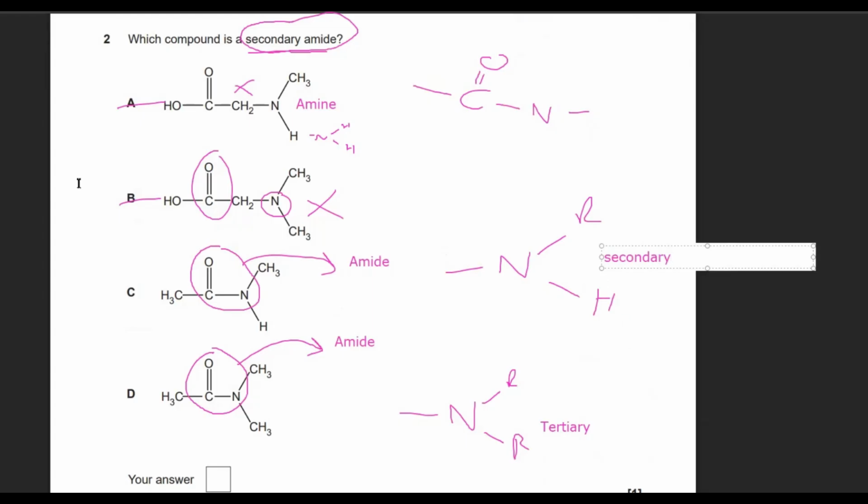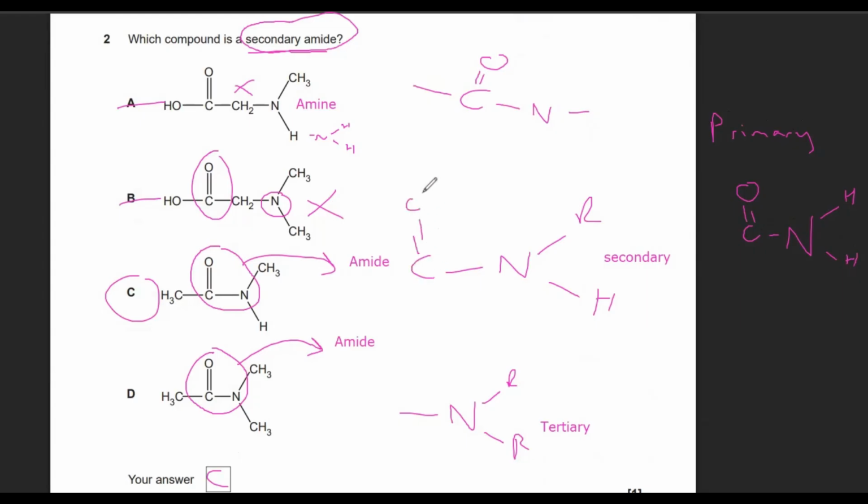And then when you have two hydrogens, it's primary, or when you have no R groups attached, then it's going to be primary. There is also something called a quaternary amide, and that is when you have three R groups attached to the nitrogen next to the C=O bond. Those three R groups are going to make it a quaternary amide, and you're going to have that positive charge. When nitrogen has four bonds around it, it forms a nitronium ion.